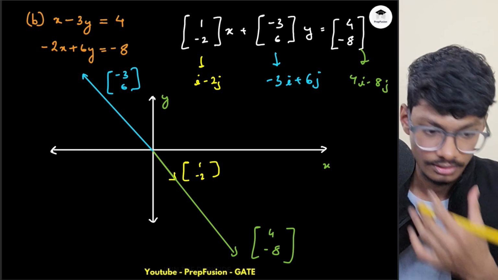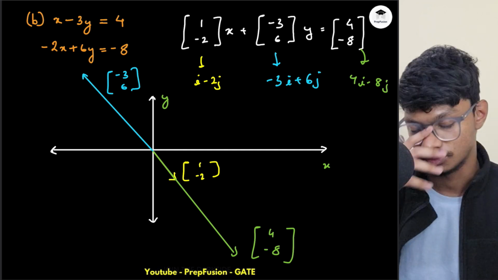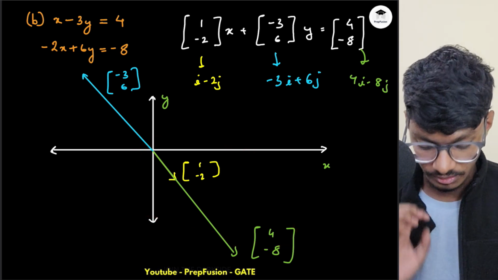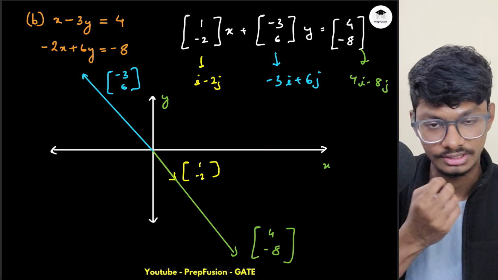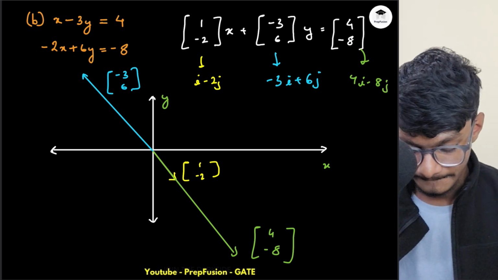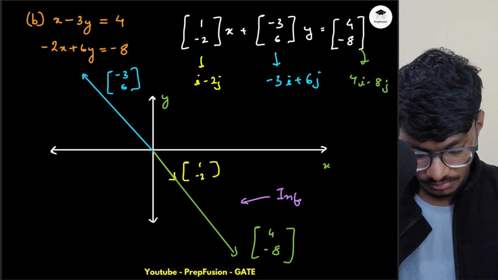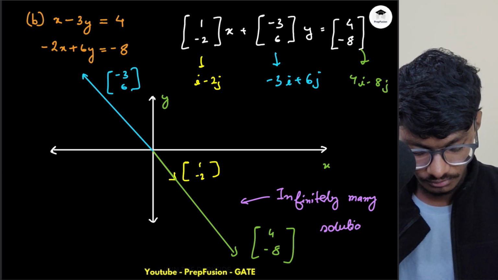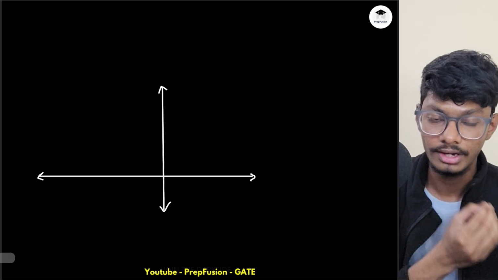Okay, they're representing the same vector. So basically there are infinitely many solutions, because, as I told in the previous example also, you can find infinitely many solutions from this. By solving this, you take one value of x, and for that value you will find y, and then when you solve the second equation, it will also satisfy the same values. So yeah, here there are infinitely many solutions. Okay, so now let's go for the third case where I had no solutions.